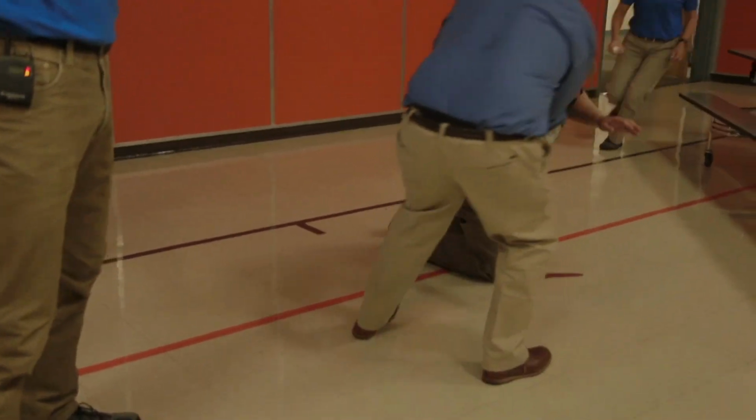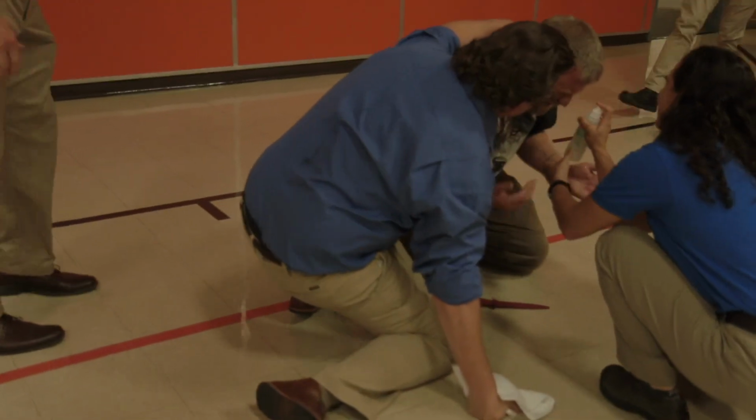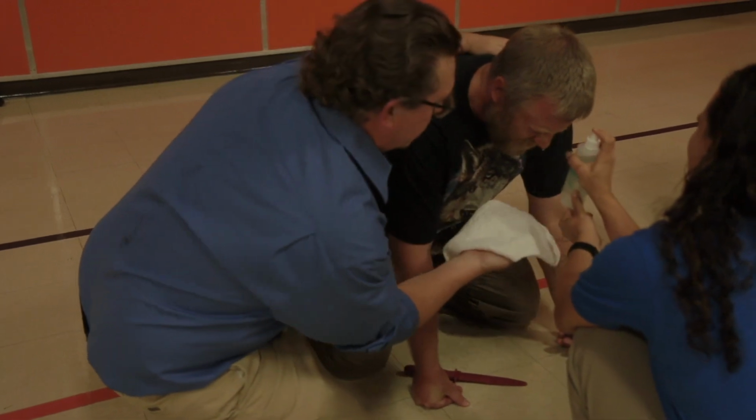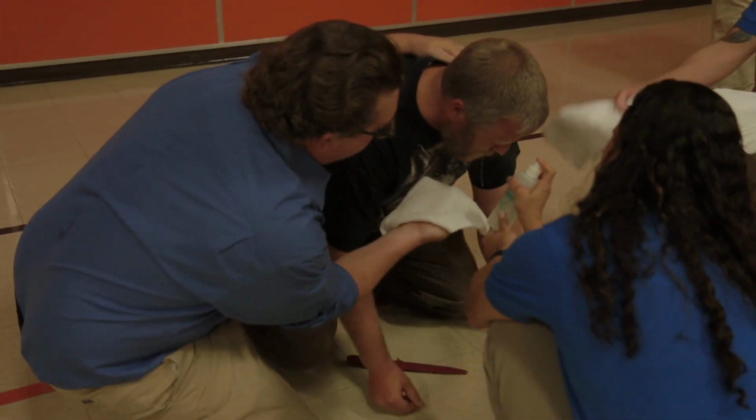So this is a live product demonstration. This is the product. He's been pepper sprayed. He's had other sprays done to him, so he knows what to expect. But this is a CS gel. We're now using something we will talk about called the decontaminant product.